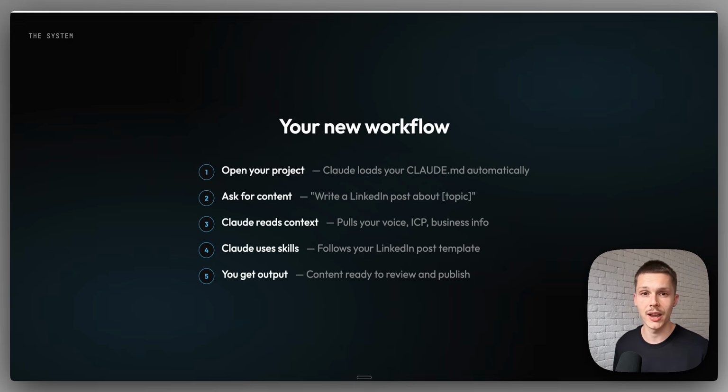Ask for content, like write a LinkedIn post about this, write a Substack note about this, help me do a newsletter. And I'm showing you very simple use cases. Listen, you can expand this out. We're talking, I do this for all my newsletters, for all my content operations, for SEO, like really complex SEO work I do inside of here.